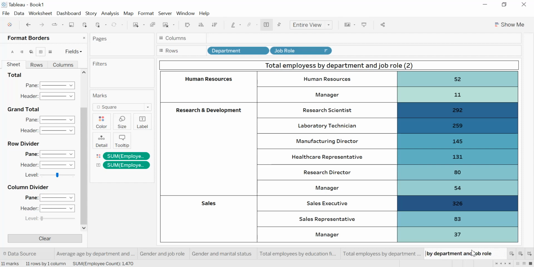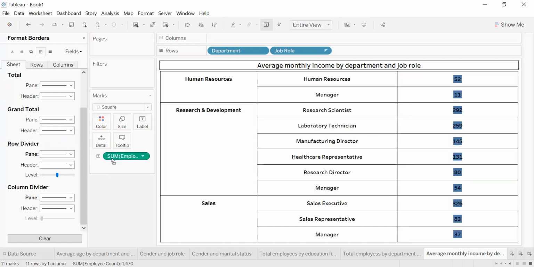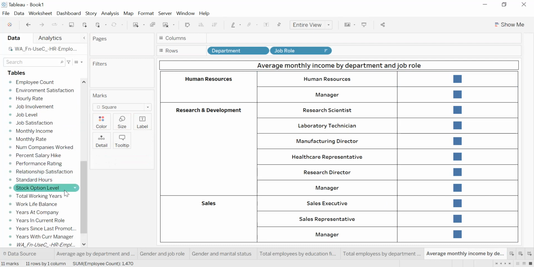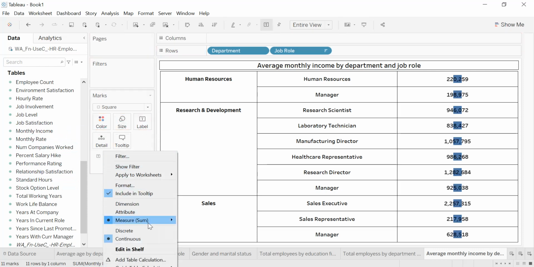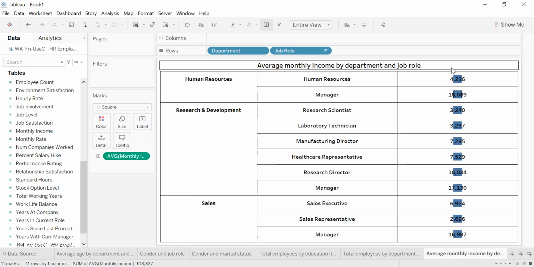We're going to remove that, and we select the monthly income. Okay, put it in the label, and we put it as the average, right?